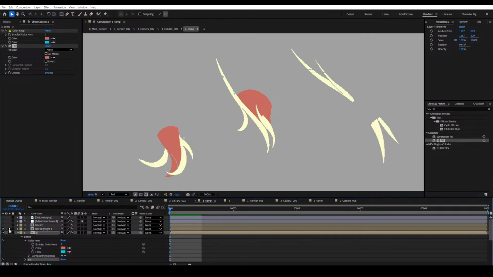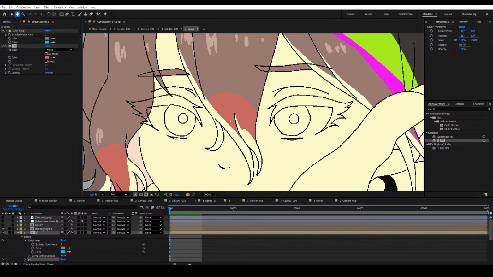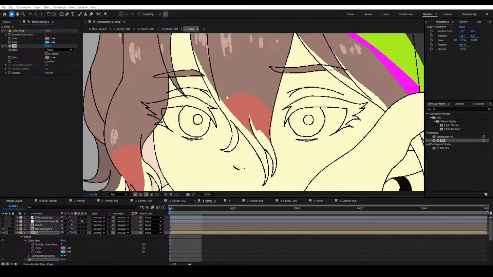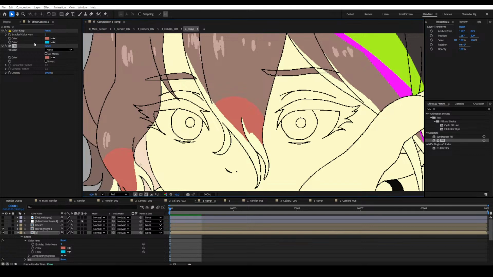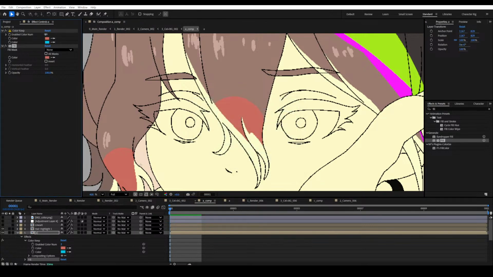So if we turn both of these, I guess we'll just turn the whole thing off. So we have this yellow on top, but underneath it, this whole thing is kind of this red color. And I'm going to show what happens if we don't do what I just did.